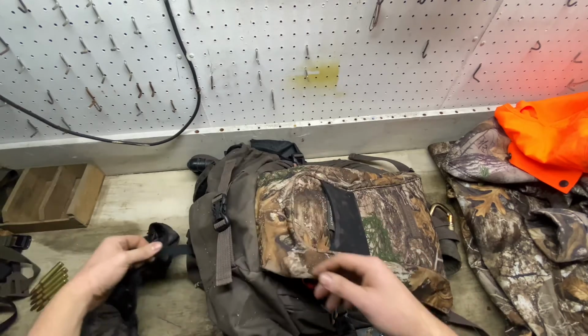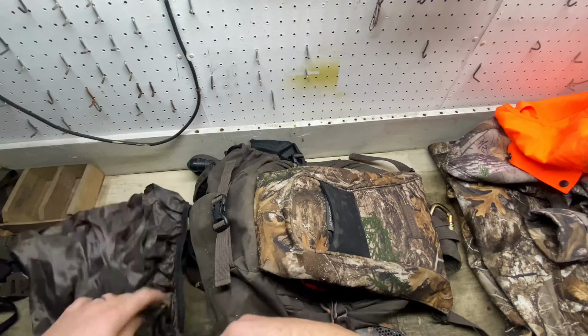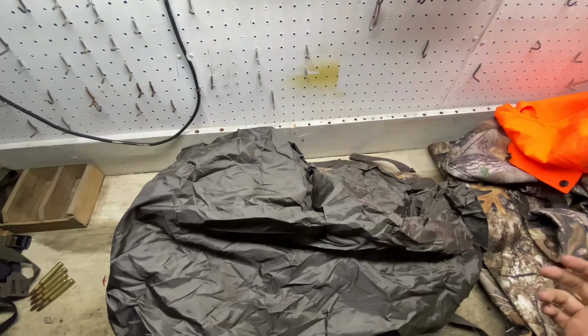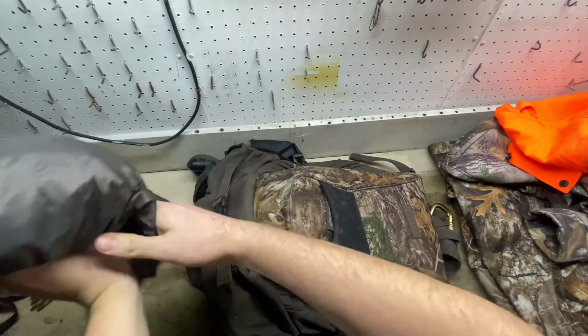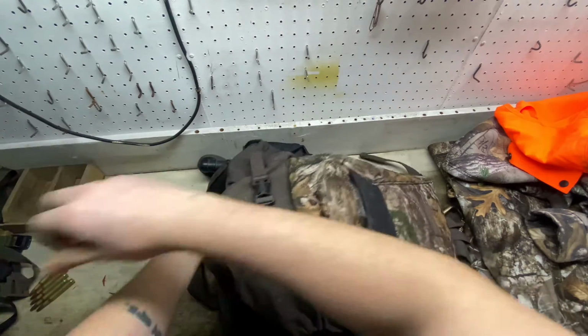The outer shell is attached to the pack, so you can't lose it, and then you just unroll it and throw it over the pack, and it keeps it dry. And once you're done, just grab it and shake it off, wipe it down, and let it air out so it doesn't get all moldy and stuff. Just roll it up again, stuff it in this pocket here, and zip it shut, and you're good to go.